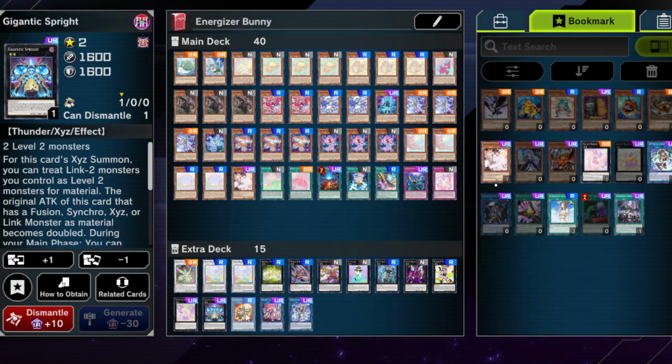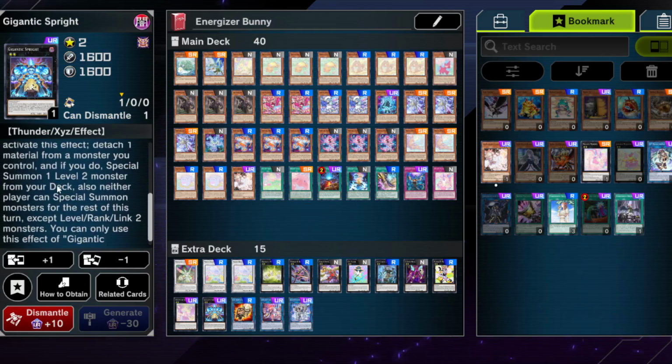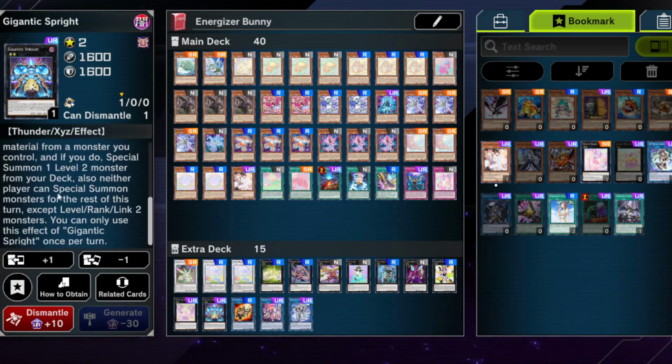Gigantic Spright, you should know by now what this card does, but it has the neat effect that your opponent cannot special summon level 2 monsters for the rest of the turn either, because it says neither player can special summon, so that's quite nice.